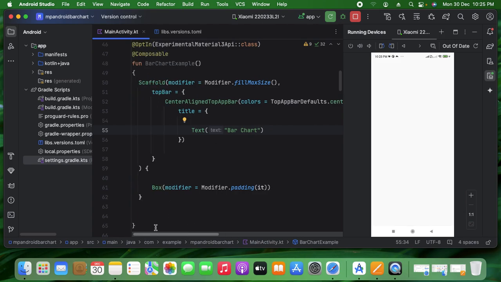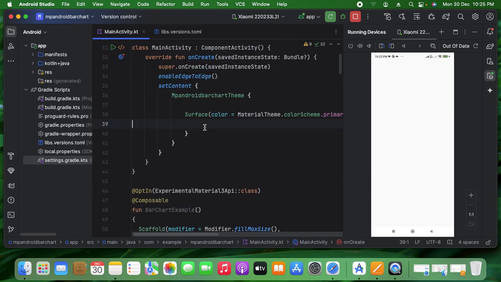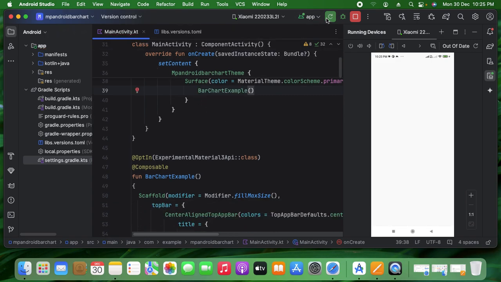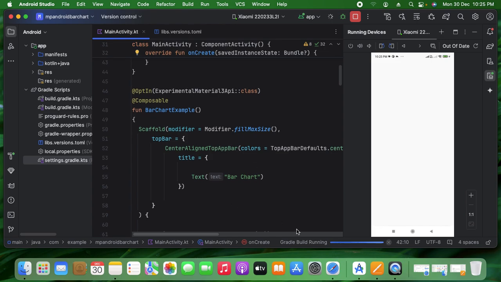Okay, and now we'll see what we have done under the surface. Let's see.